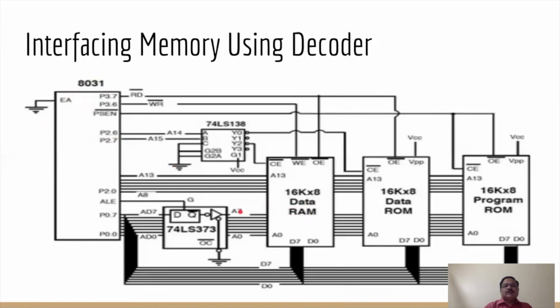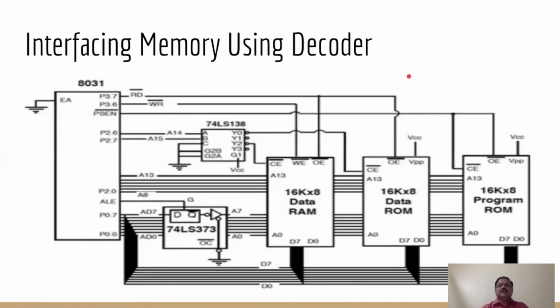One more important thing is that you need the octal latch and decoder for interfacing the input output devices also, because only having memory is not enough. You need the input output devices when you have a microcontroller based system. So that will have the input devices, output devices, and the memory, RAM, ROM, both data ROM and the read write memory, right? So whenever we are accessing the external memory, that is how you can interface the memory chips with the 8051 microcontroller.